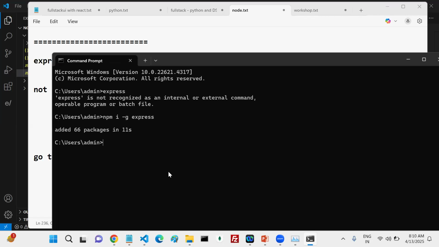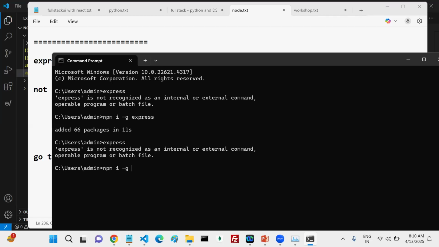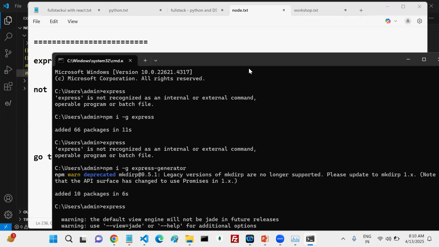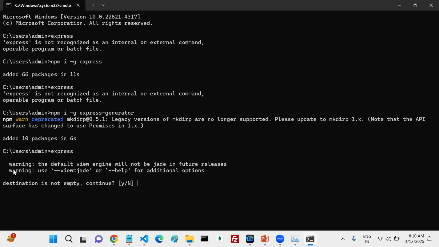Okay, done. Now check express. Then npm install -g express-generator. Yes. Now check for express again.